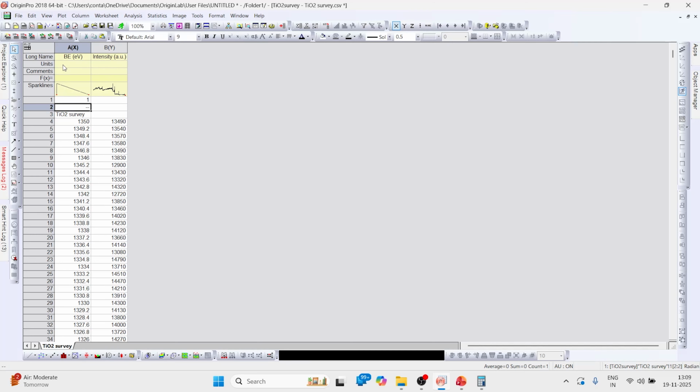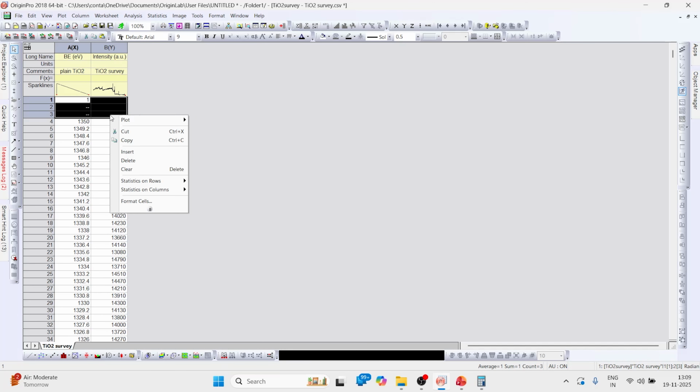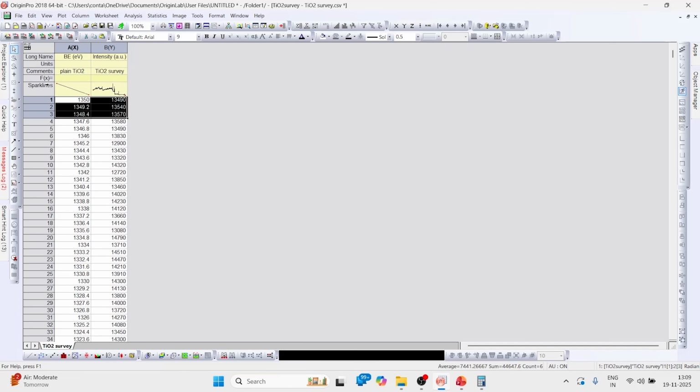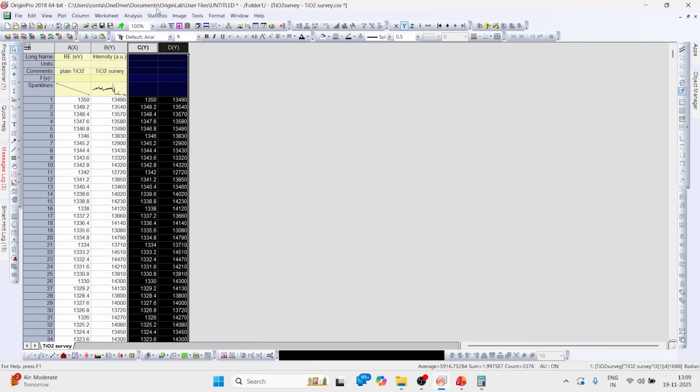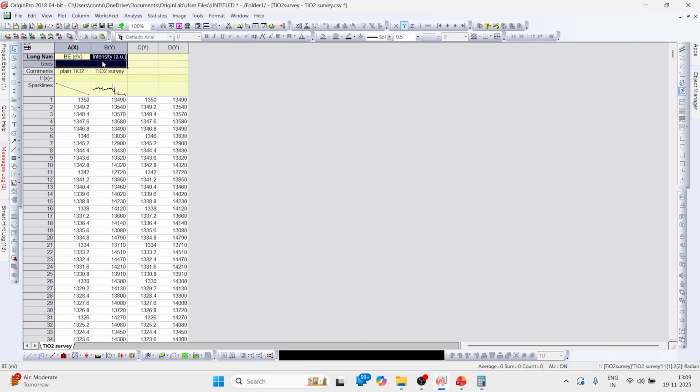The sample information I cut and paste in the comment section and remove the unwanted rows. Now, since I want to change my energy scale, I'll add a new column and copy this data and do whatever analysis I want to do in this new column. This will help me not to affect my original data. I'll copy and paste the sample information also.